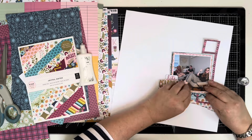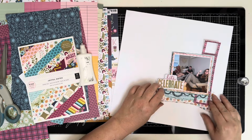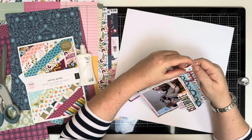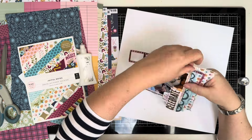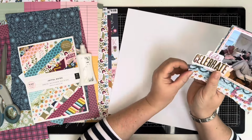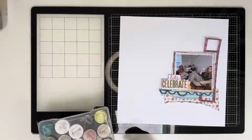So just getting that adhered down. Checking that all the edges are distressed, just using my fingernail, of course. And then I'm going to come in with my mixed media.